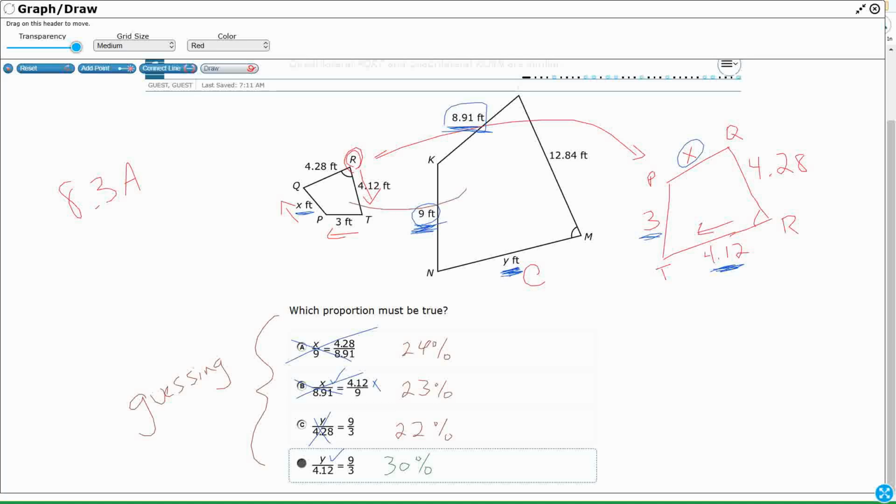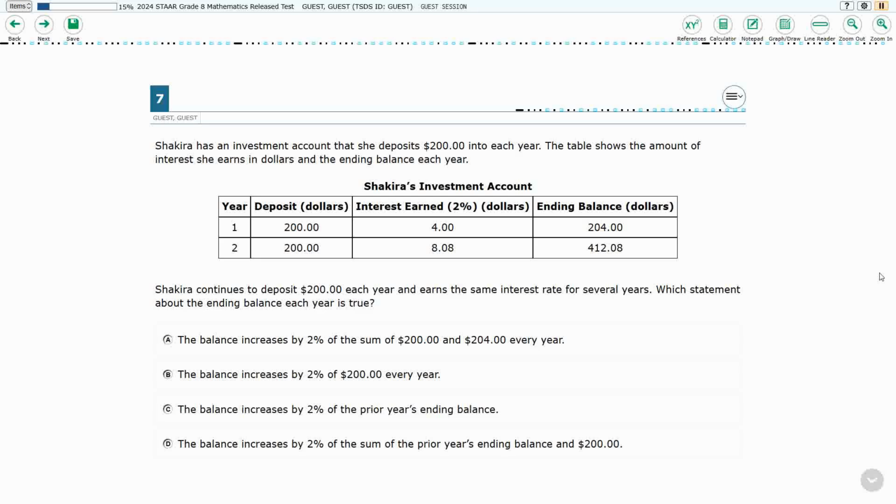rotation. So when we practice this, teachers, first, keep the orientation the same so we understand how proportions work on similar shapes. But to get to that star level of rigor, you've got to rotate one of the objects and let them figure out the best way to keep track of the proportion by rotating one of the other objects. This was difficult. In fact, this was the sixth hardest item on the test, and it is that rotation that makes it extremely hard. And for number 7, we are growing money over time.